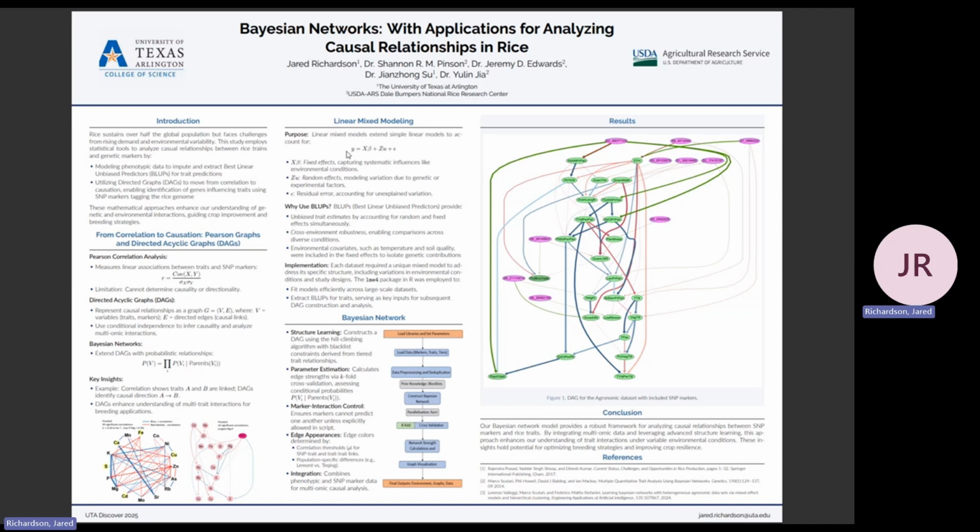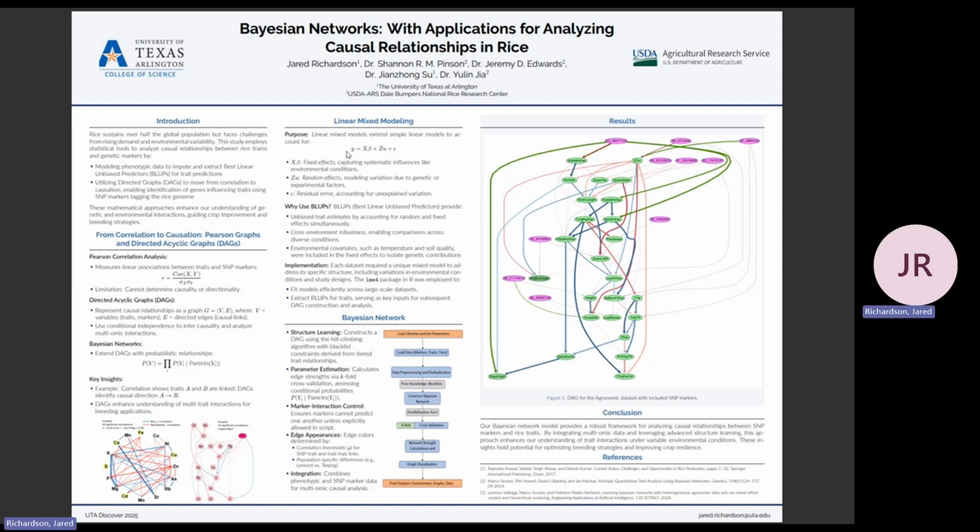But why use this model? Quite simply, it helps us separate signal from noise. From this, we can compute best linear unbiased predictors, or BLUPs, which give us nice, consistent estimates of each trait, accounting for environmental effects. So essentially, you can think of it as a batting average. It tells us how well a trait performs after normalizing for external factors, and these are the values which we will use for our Bayesian network.